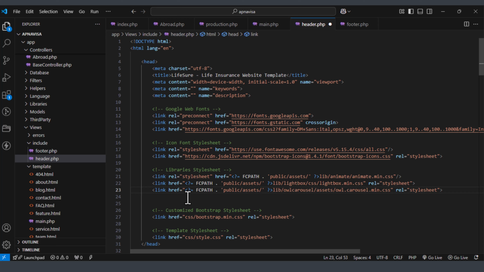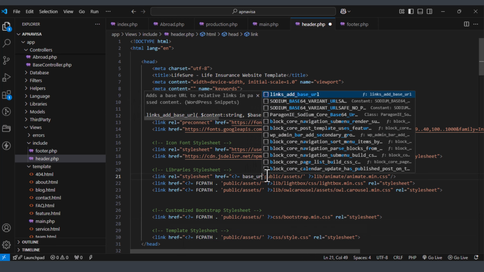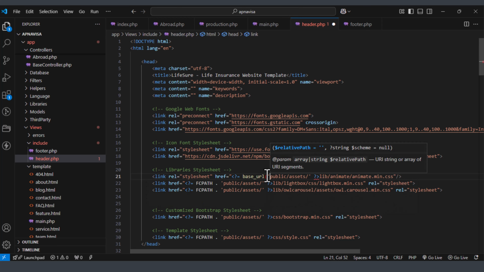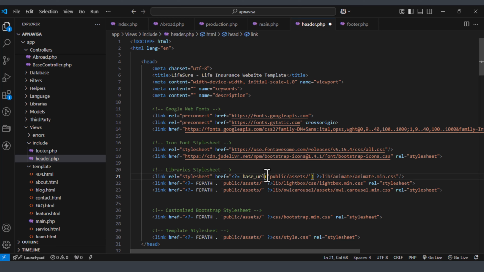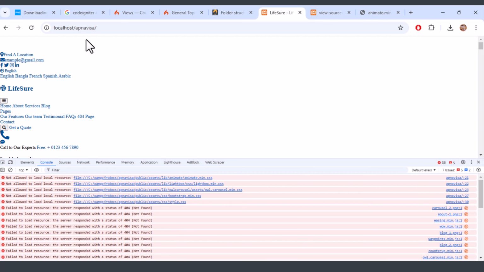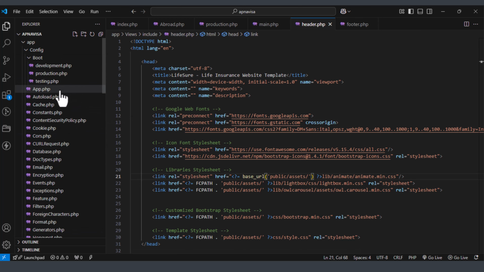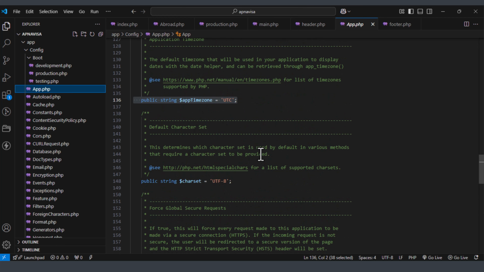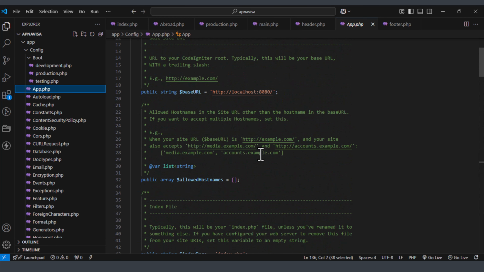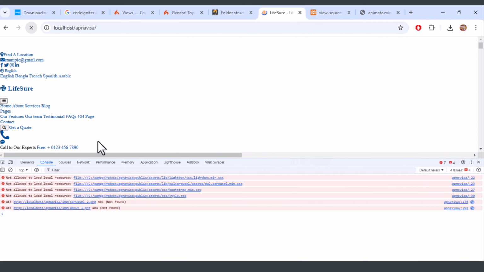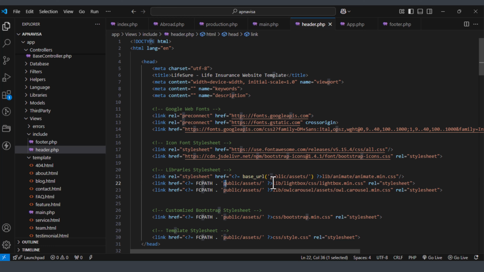Basically, I don't like this particular version. I always use base URL. That would be the best part. So you can always use this, or you can always use base URL, which is my favorite. So I write base URL. You can just load the page and check how it works. Since we have not set our base URL, now it's time to set our base URL. Just paste the base URL. That's it. Now if you load it, you will get everything working perfectly.